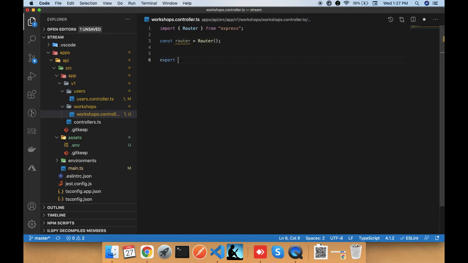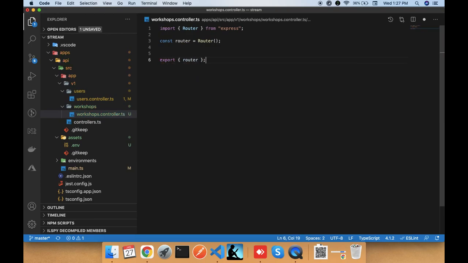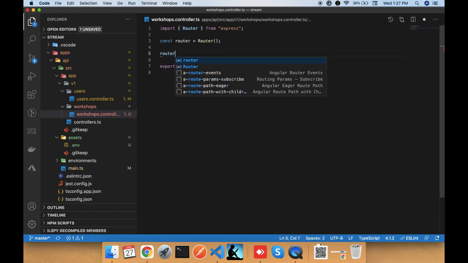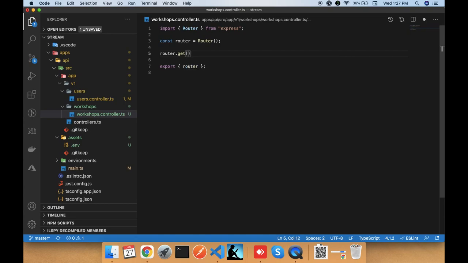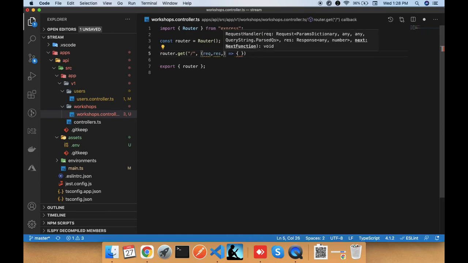Okay, export. Right, so on this router, I want to create a get method, which I am saying that when a request comes to this endpoint, then I want to execute this function, which is going to take a request and a response.